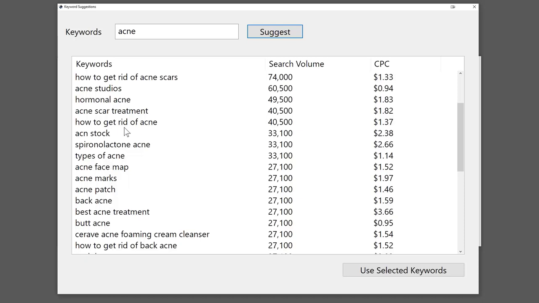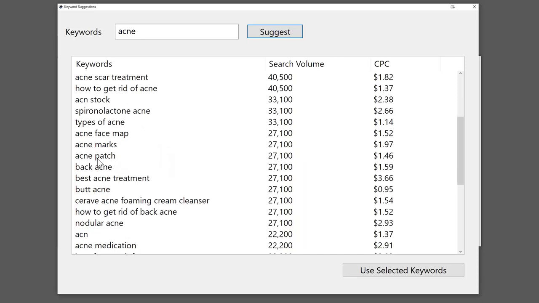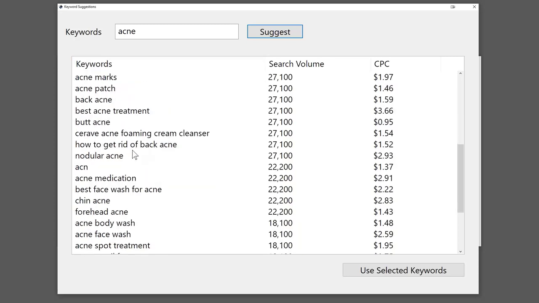So I'm seeing about four or five keywords here. Acne patch. Haven't heard of them. Back acne, there's very different kind of psychological implications if it's on your back and you play sports at school compared to on your face. And it may well be that it's more difficult to treat, I'm not sure. But it's a separate topic that is related to the main keyword. So I think we've got about five or six keywords so far. How to get rid of back acne, well, that's clearly related to that main topic there. So now I've got another keyword, which will give me, I've got a question from Birgit, which we'll look at in a moment. This would give me another take on the overall topic.